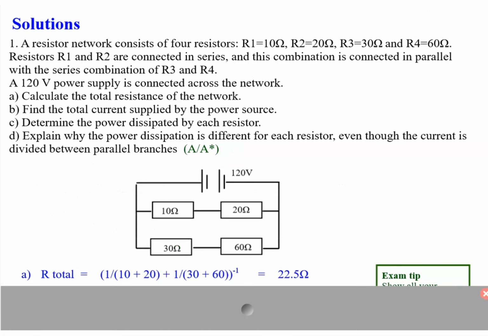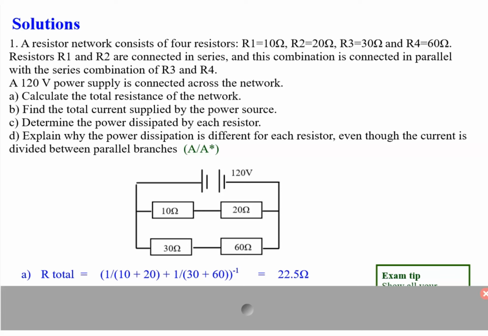Here we go. So part A, find the total resistance of the network. Now, you probably in the exam will get a circuit diagram. You may not. You may be asked to draw the diagram. So if you're not given a diagram, then certainly draw one and then you can refer to it, and it makes it a lot more straightforward to visualize what's going on.